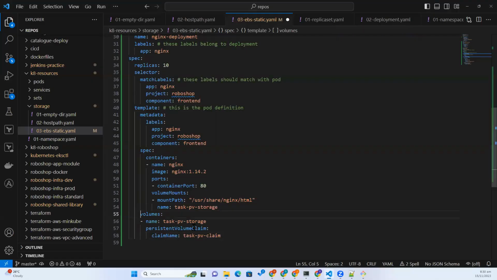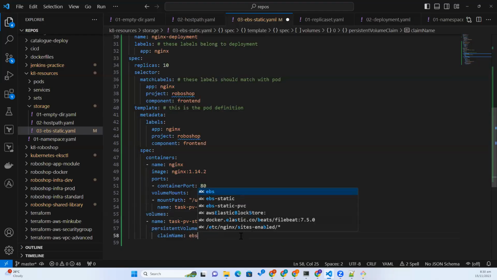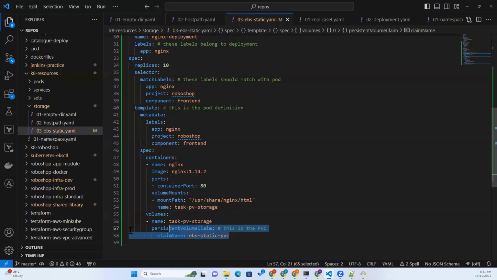Now under containers, I am creating a volume. So this volume, how am I getting this? Through the PVC, persistent volume claim, EBS static PVC. Okay. So this is the PVC and this is the volume.